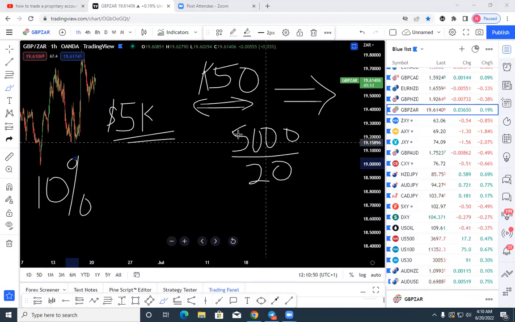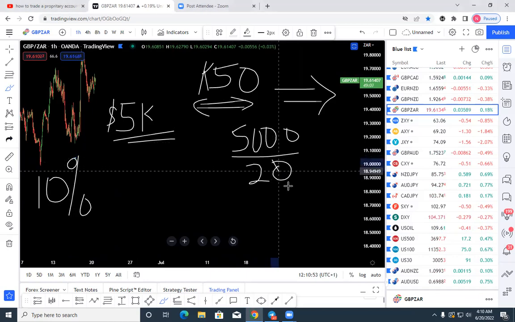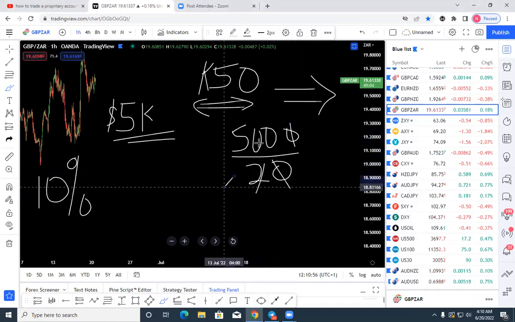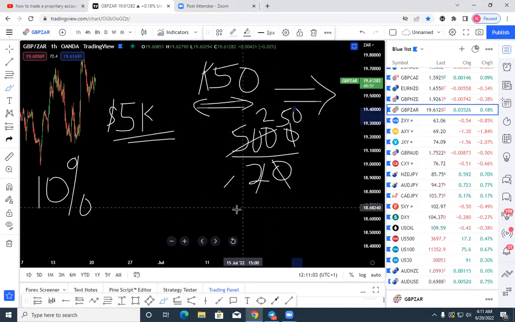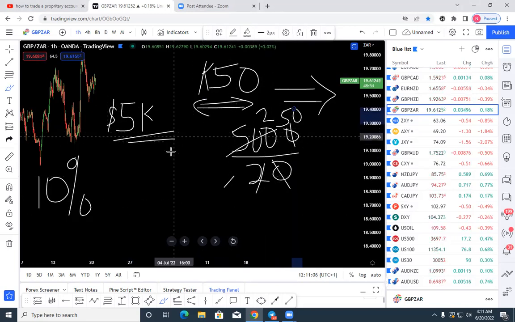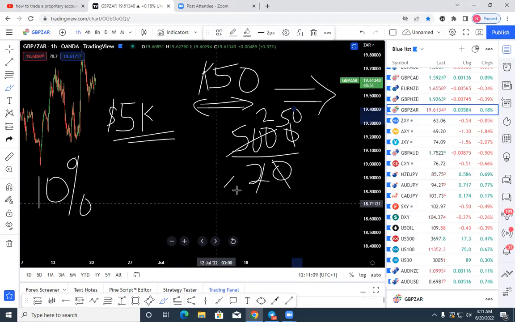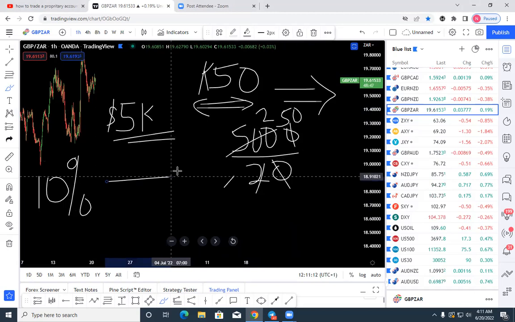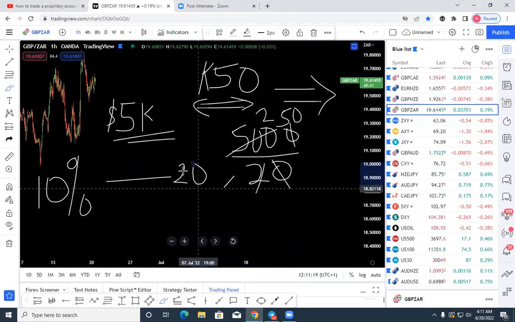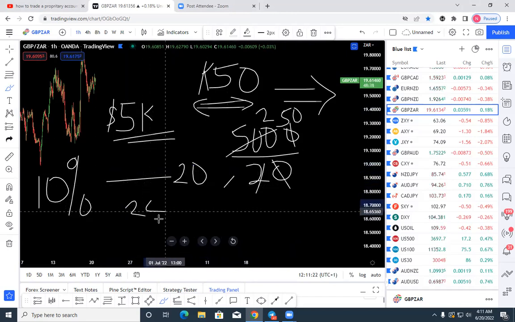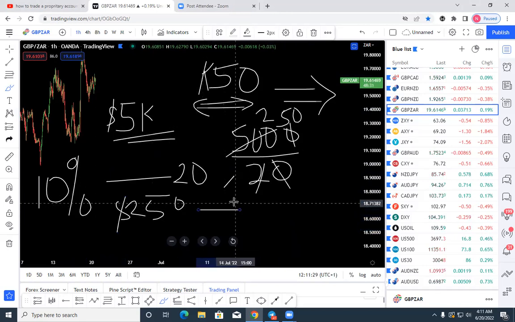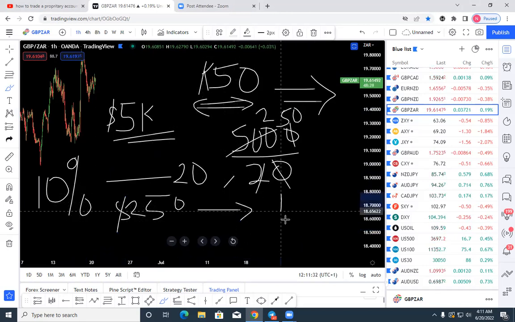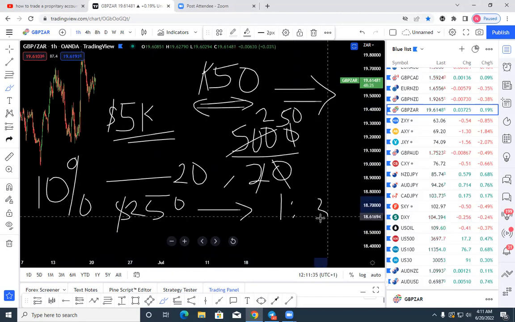So it's very rare for me to trade a prop firm account that I don't make 10% in 1 month. So if you divide 5,000 by 20 trades, what you get is 250. Can you see? So this 250 is what I'm willing to risk per trade. I want to do 20 trades to pass this test, and in each trade I'm going to be risking $250. And on this $250, I want to make sure I take a trade where I can get a minimum of 1:3 risk to reward.